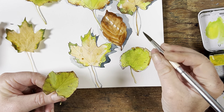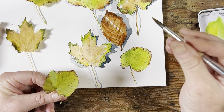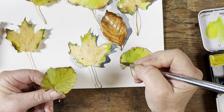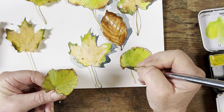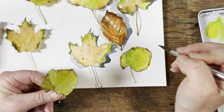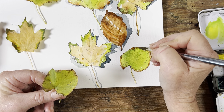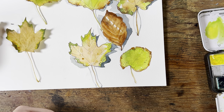I hope you'll agree that the shadows make a lot of difference — they suddenly make it look realistic. You can see how quick this was. If you have a birthday card, anniversary card, sympathy card, or whatever it is you'd really like to send to someone, this is not going to take a massive amount of time. And because you've traced around the leaves to begin with, you're far more likely to make a good job of the whole thing.